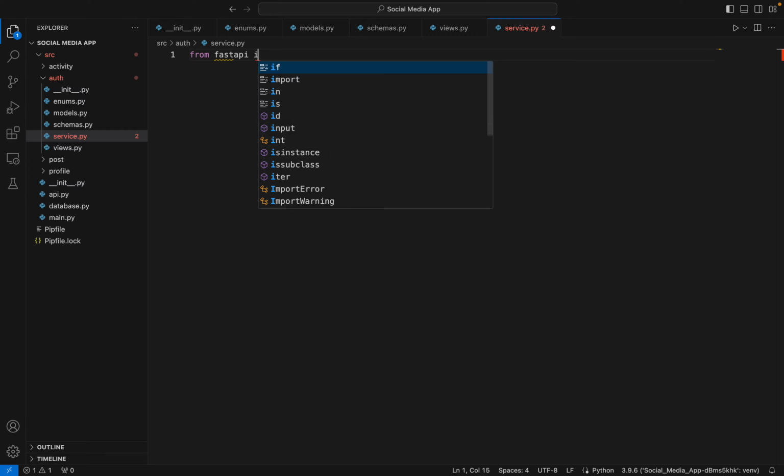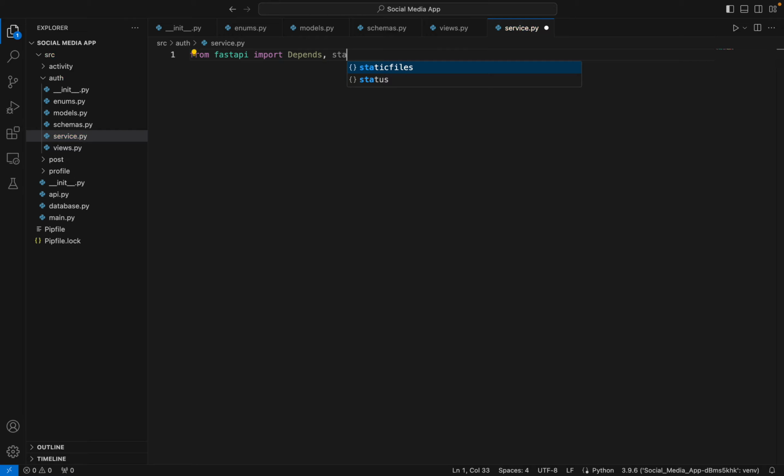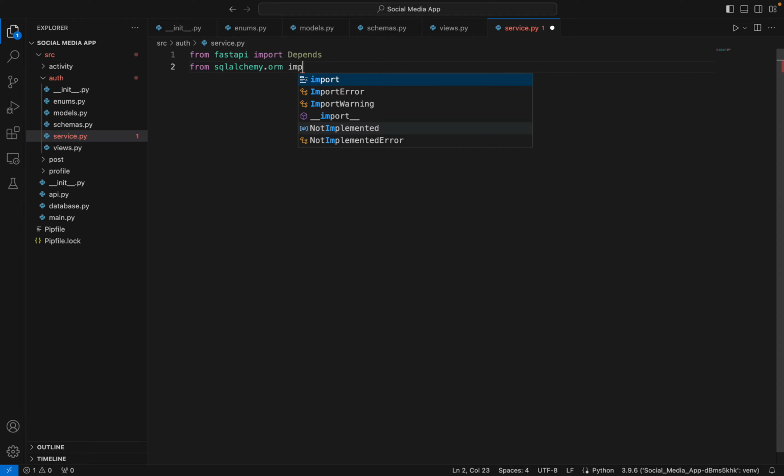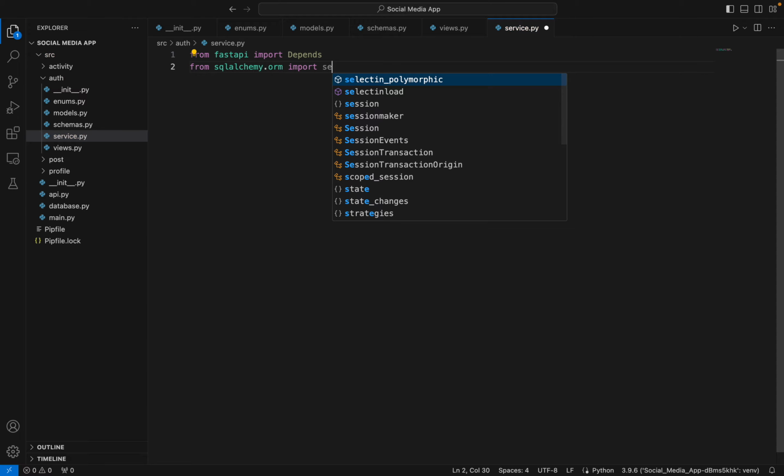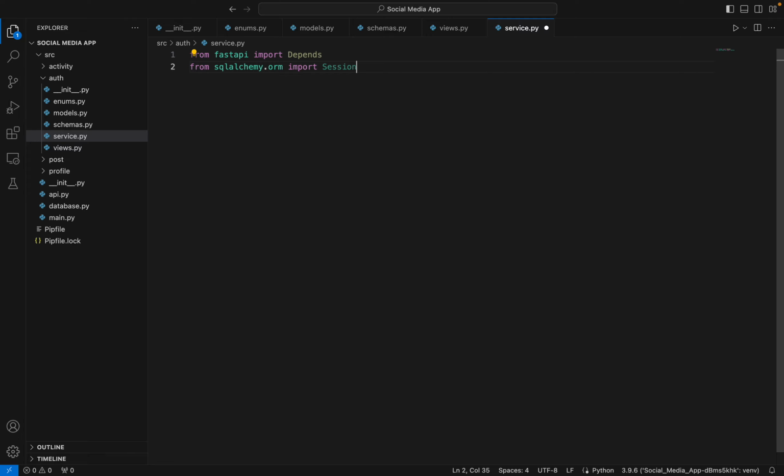From FastAPI, I'll just import Depends, which we'll be needing for the DB session. Exceptions and status I'll skip. Maybe we'll just need Depends. And from sqlalchemy.orm, we'll have Session, as we'll need it every time.